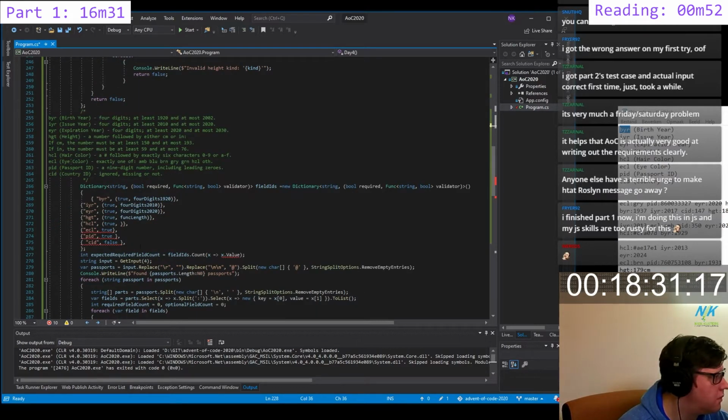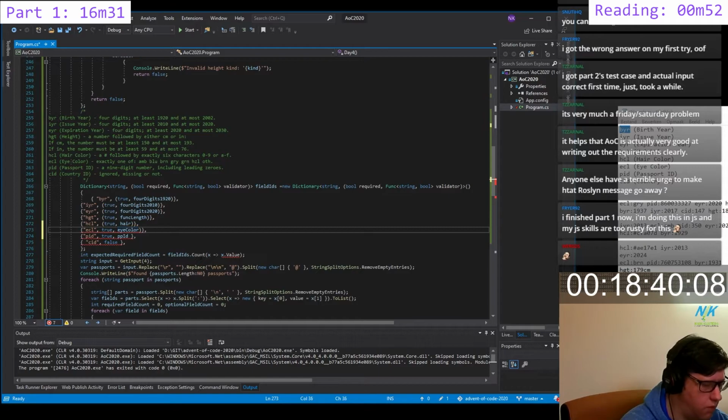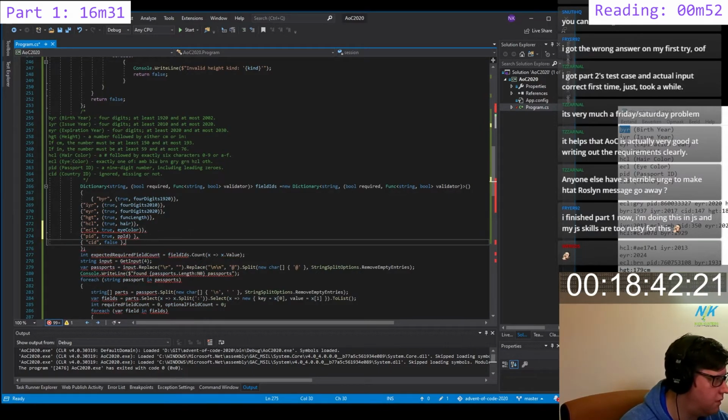So let's set them up. This was eye color, and this was hair, I think. And we need to add some braces. But you're right, it is a lot of work.